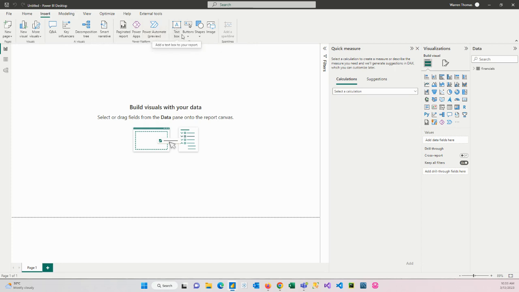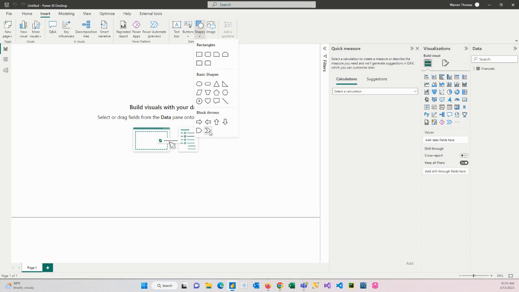Again, here we can add a text box. We can add buttons. So you might want to have a forward, backwards, an info button, a help button, for instance. And we can also have a page navigator. This is a really, really cool feature that Power BI have recently added. All the pages you have, like in the very first overview I showed you, I had that little navigator with all the different pages in a block. You can use a page navigator here and it'll add all the different pages you have into one navigation object.